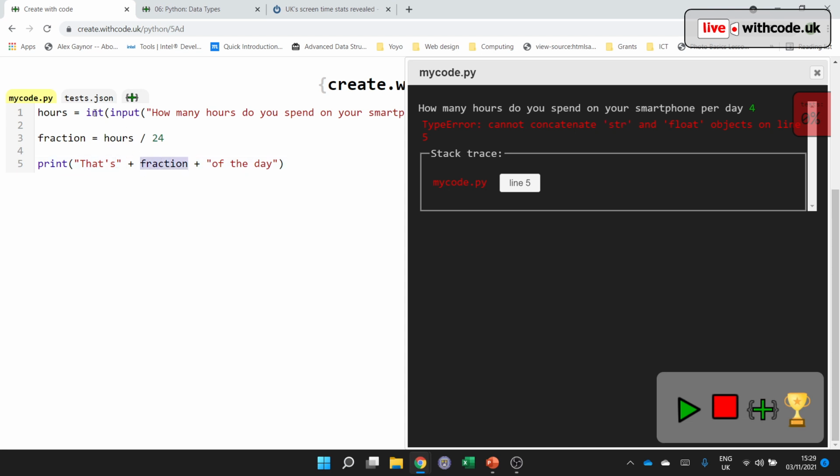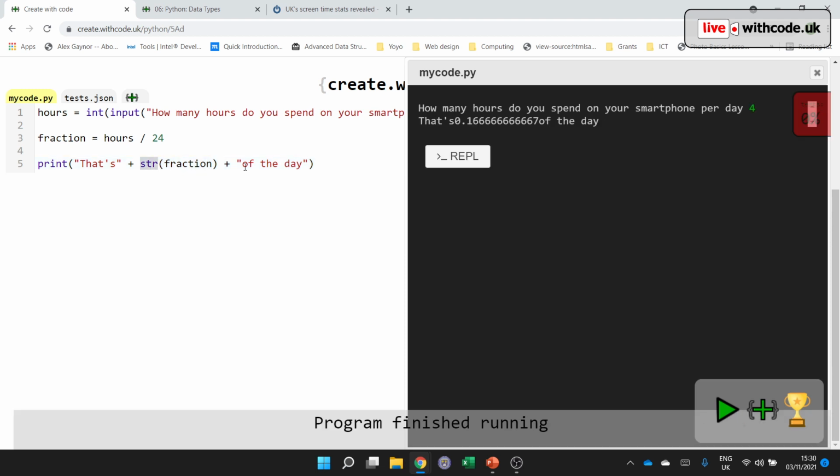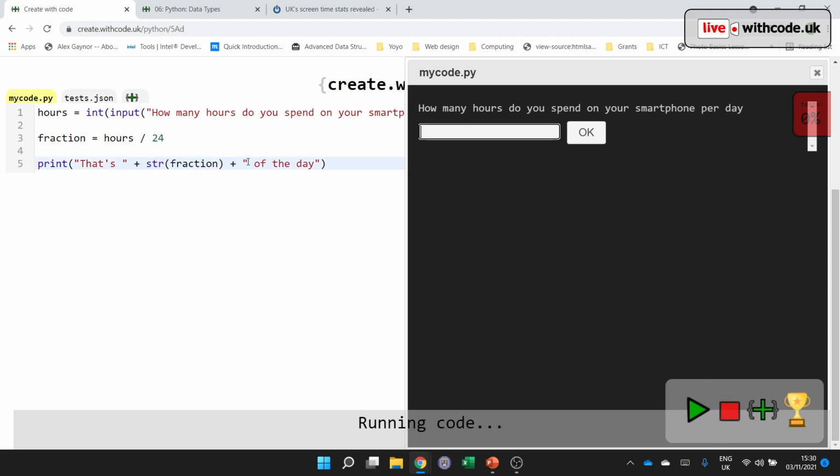So we kind of need to do the opposite of int, which converted this to a whole number, an integer. And we'll do that by converting the fraction back into a string. So the fraction goes in the brackets, that's the thing we're converting, and we're converting it to a string. There we go. So let's put some spaces back in here.